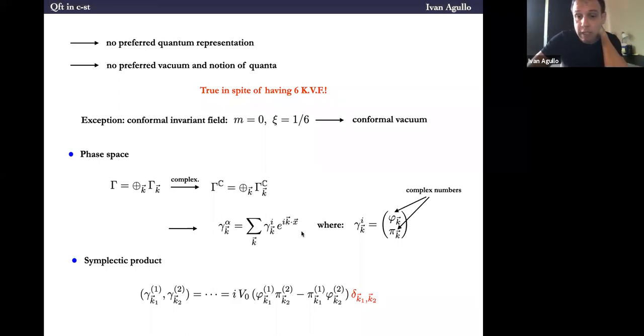So let me take two of these K modes and take the Klein-Gordon product. The symplectic product is sometimes also called Klein-Gordon product. Then if you do the analysis, this is really a half a line calculation. There is a volume that appears because of the spatial integral, and then field momentum minus momentum field, the symplectic product, QP minus PQ. And the integral in X becomes a Kronecker delta of K1 and K2. So very important, even at the level of the symplectic product, different Ks are orthogonal to each other. This confirms that they are quite independent.